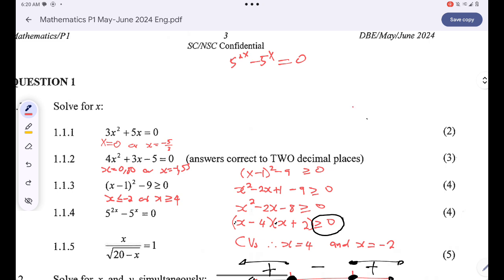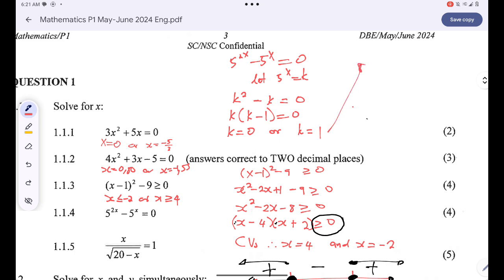So I'll simply say let 5 to the power x be equals to k. So since over there I have 5 to the power 2x, that means that term will simply be k squared minus k is equals to 0. Then I can just take out a common factor. k times k minus 1 is equals to 0. Then k is 0 or k is just equals to 1. But we were not solving for k. k is just a tool that will help us to find the solution quite easily.